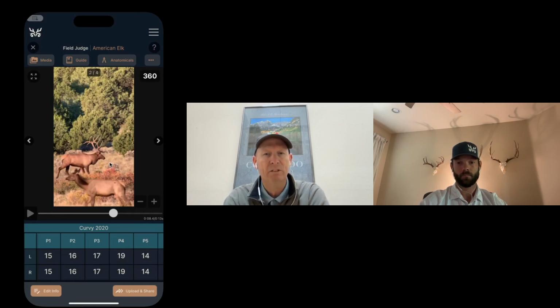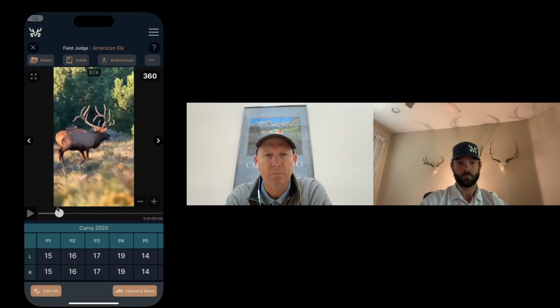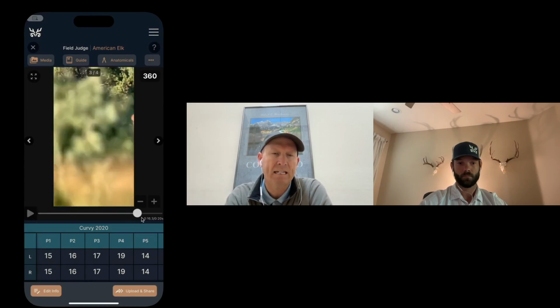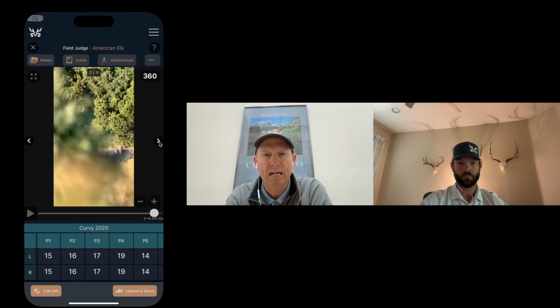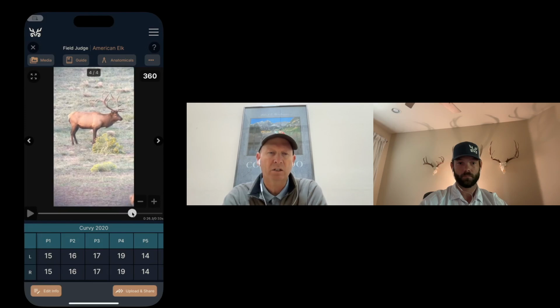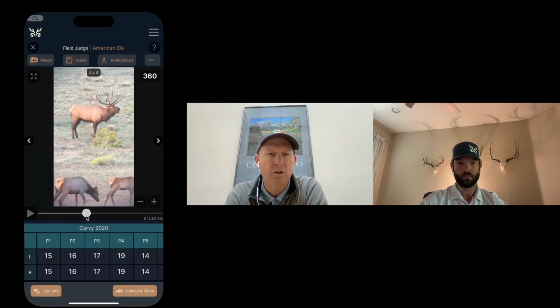Once I establish that, then I'm trying to look at how is his body size compared to other bulls. He may be an old bull, but he has a small body. He may be a young bull, but he has a big body. I'm trying to determine body size. The reason for that is I want to be able to make an accurate judge on his antlers. And before I can really start looking at his antlers, even though on this particular bull, your eyes are immediately drawn to his antlers, this is a great pose right there next to that calf and that cow.